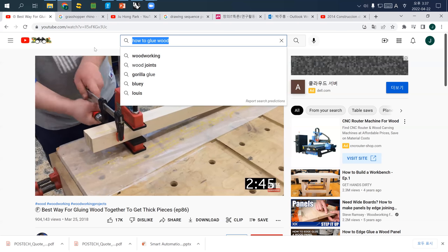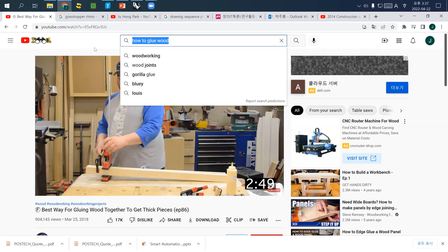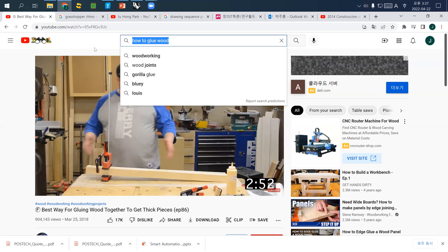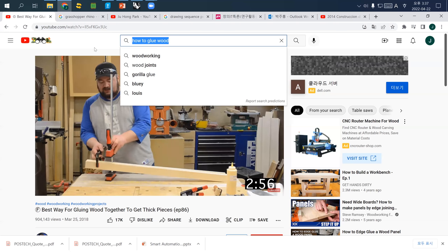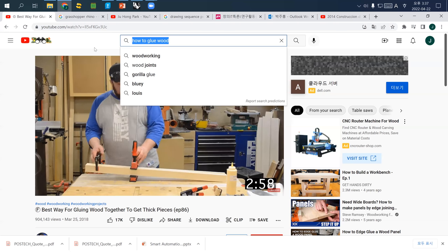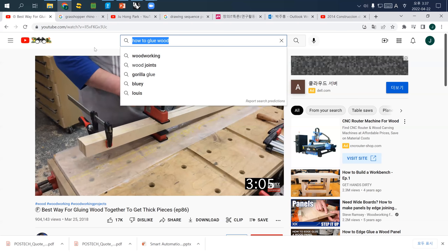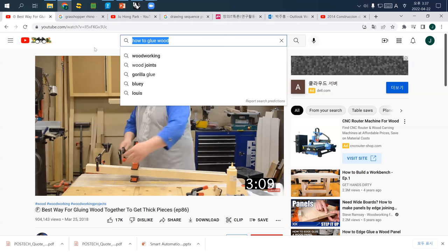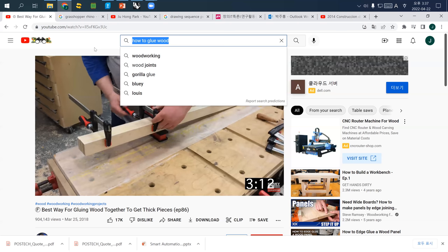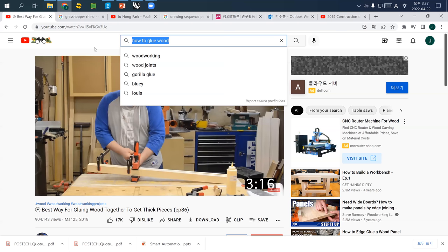What is important in glue is the so-called solidifying working hour. What does working hour mean? The glue will solidify in a certain amount of time. If it's crazy glue, your working hour is about 2 or 3 seconds. For wood, it's roughly about 1 hour, meaning that in 1 hour, you can take it out and move it. So it has some fluctuation.